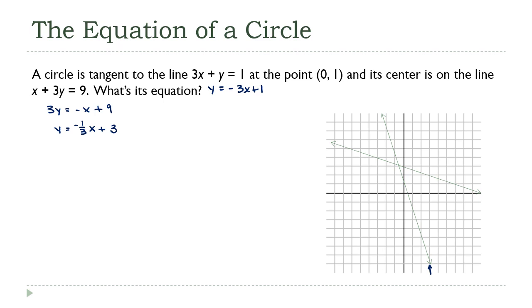Well, the slope of this line is -3, which means the slope of my perpendicular line is 1/3, and it has to go through that point of tangency, right? Which also conveniently, because that point is on the y-axis, is its y-intercept. So this perpendicular line is going to be y equals 1/3 x plus 1. It's going to look like that.